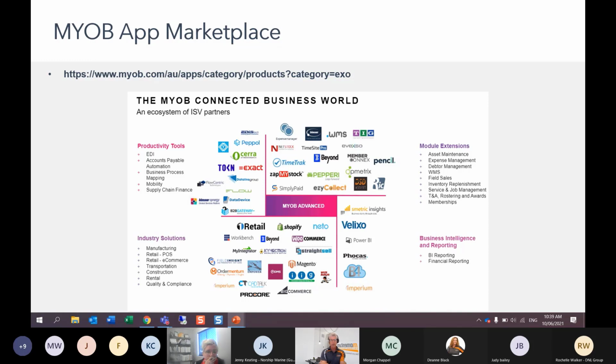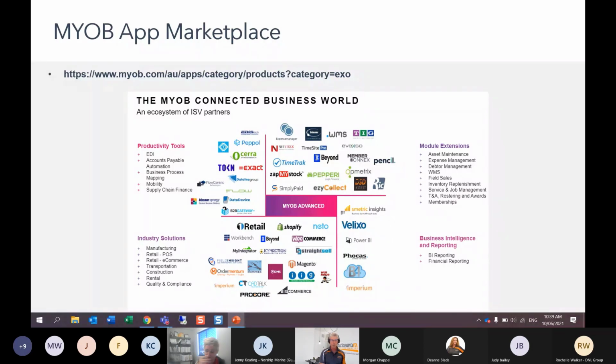Now, they cover a whole range of areas. I'll mention a few common ones. Accounts payable automation is more and more a common thing. Accounts payable automation is where you want to remove the data entry from your accounts payable process, for example, not having to enter a supplier invoice. That usually works by a third party using OCR technology to take the data out of that PDF invoice that the supplier may have emailed and insert it into your system as an accounts payable invoice.